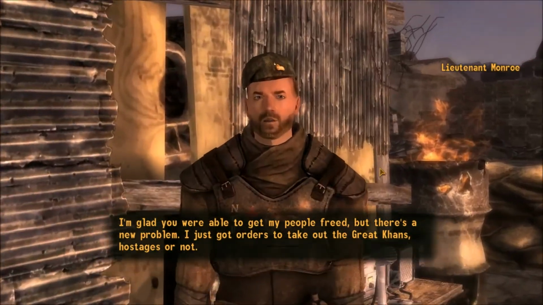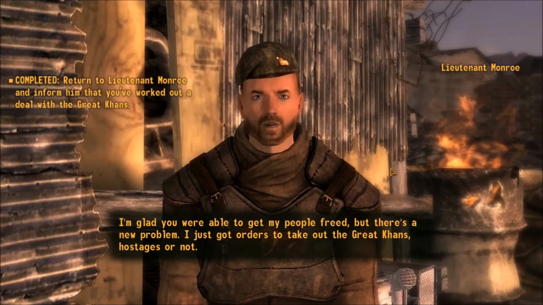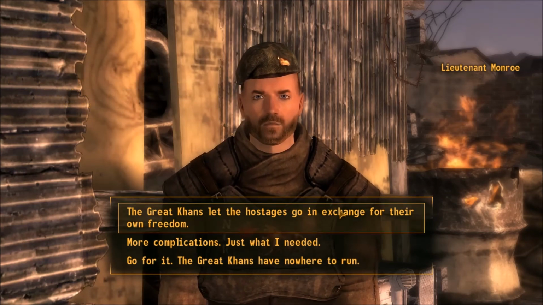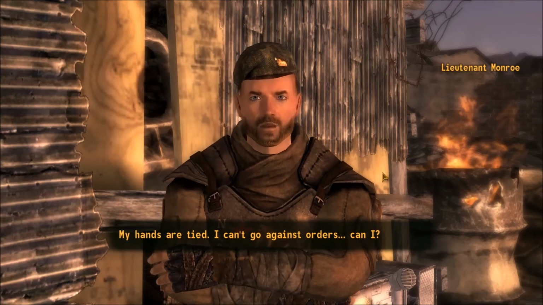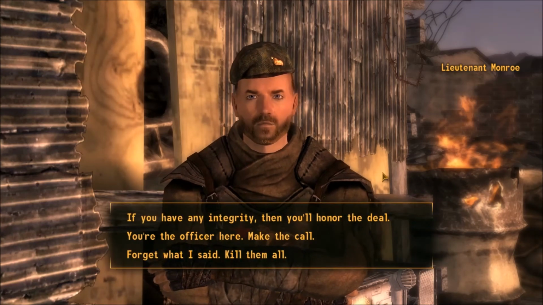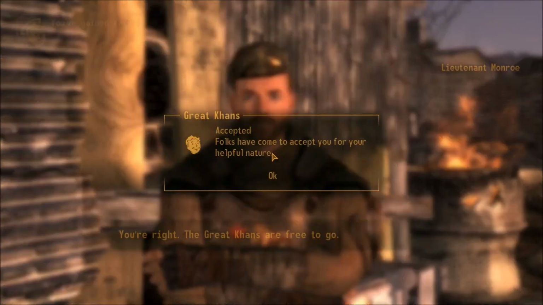I'm glad you're able to get my people freed, but there's a new problem. I just got orders to take out the Great Khans, hostages or not. The Great Khans just let the hostages go in exchange for their own freedom. My hands are tied. I can't go against orders, can I? Well, considering what happened at Bitter Springs, I think you should honor the deal. You're right. The Great Khans are free to go.